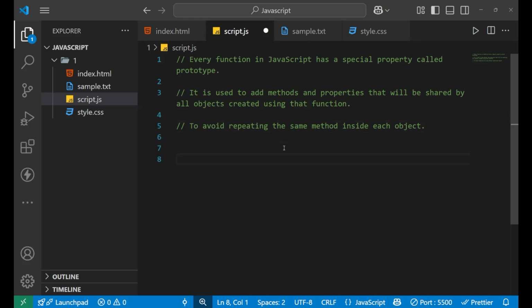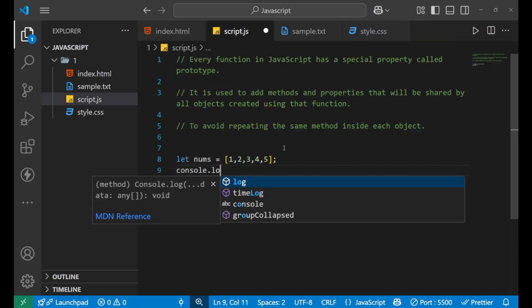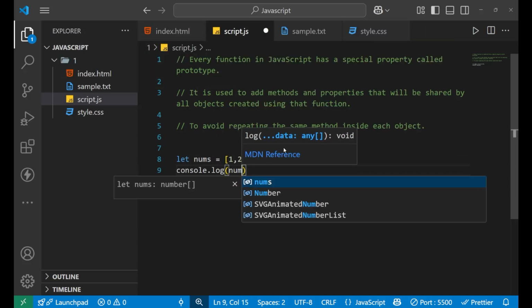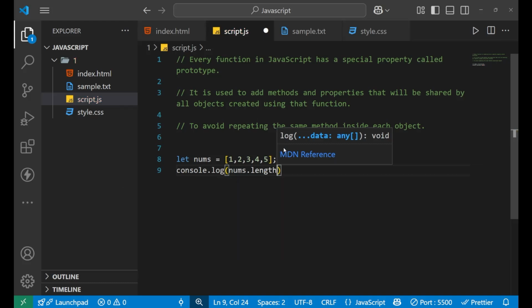So let's understand with the help of an example. Let's say we have an array, right? So let nums equals 1, 2, 3, 4, 5, right? And you write in your console nums.length. Now if you go to your console you will check that it is showing 5. Why is it showing 5?